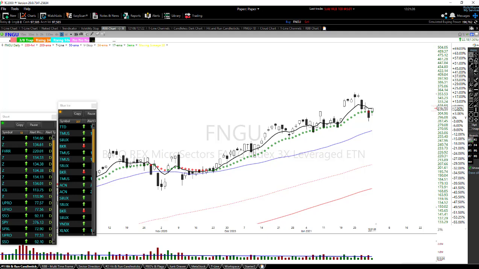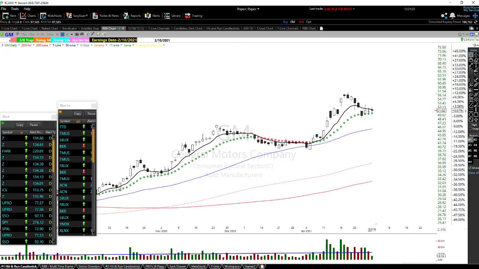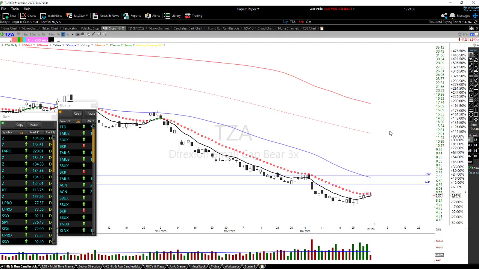I follow what the charts are doing. So say I'm long, well, right now, I got to tell you, I'm long GM, okay? Now, what if I wanted to be long, say, TZA? I'm not hedging it. I'm buying TZA because it looks like a long trade to me. So the very simple answer is no, I do not hedge. I believe in my ability to pick stocks.